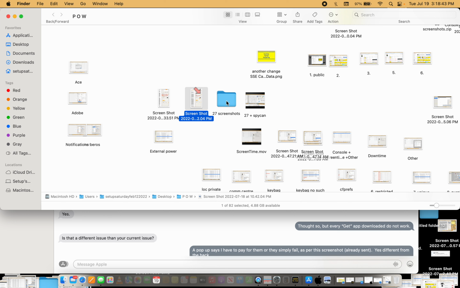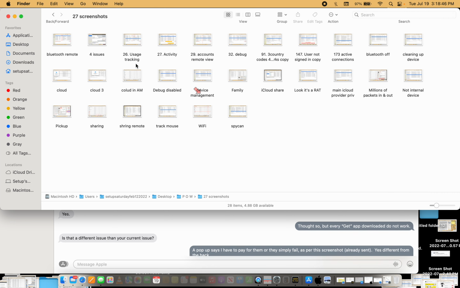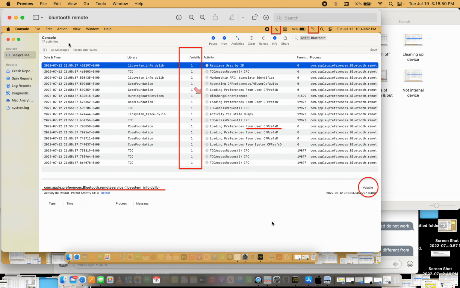However, I do not have Bluetooth here, so it tells me Bluetooth seems to be a regular process, a prominent process, and it's a remote service even when Bluetooth is off. All the activities, 100% of activities on this Mac are volatile, every single one of them, and the Mac will not disclose the message at the bottom here. Not at all. So Bluetooth is off, but it's running.